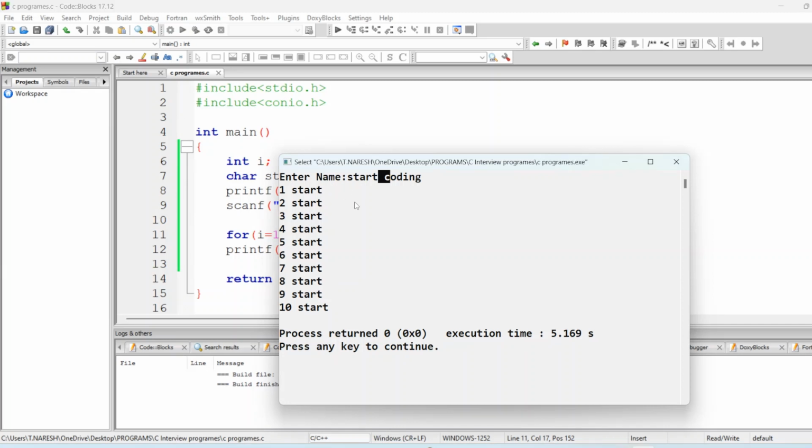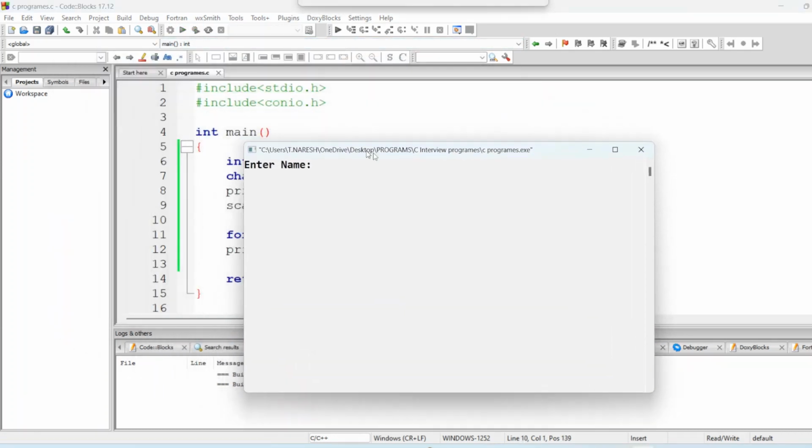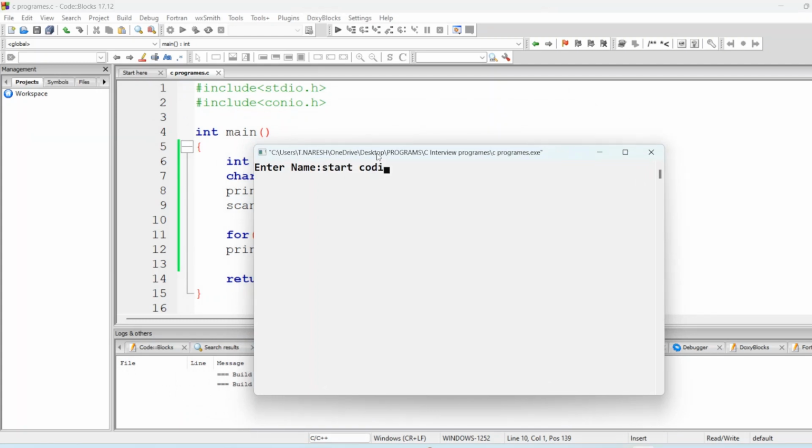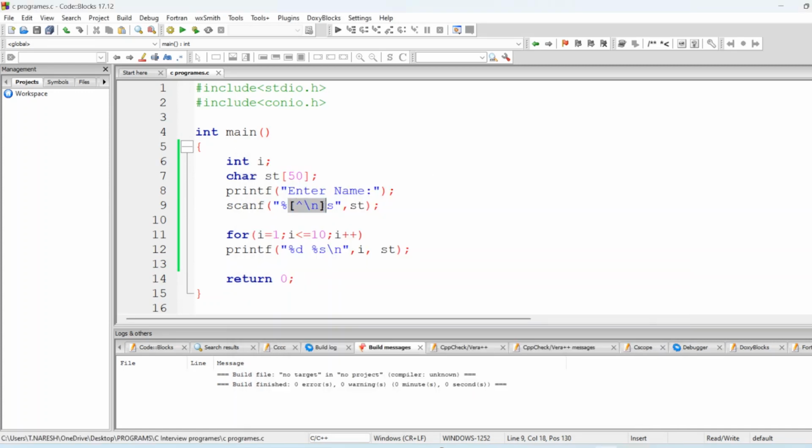How can we do it then? We need whatever we want after the space. Let's try to print after that also. Let's see here, we'll try to print that as well as the name. So let's see, hope it will print. Yeah, successfully we printed "Start Coding". By using this scanf, with these lines inside the scanf, we successfully printed. After the space, whatever we want, we printed successfully.